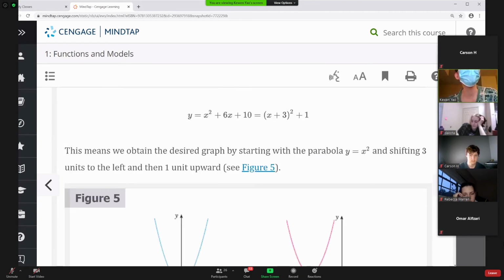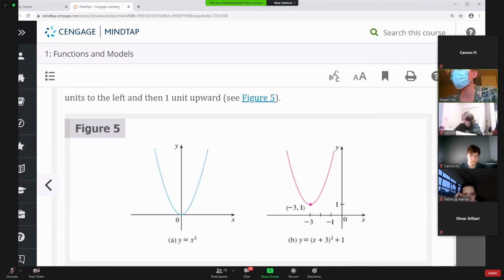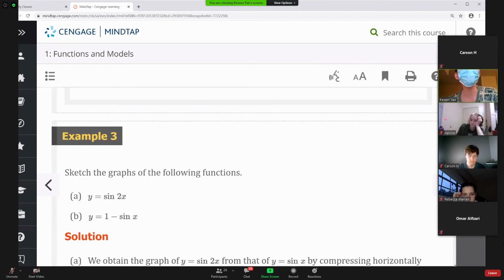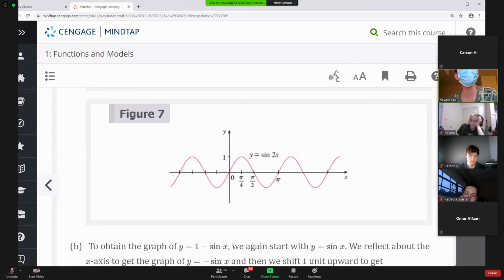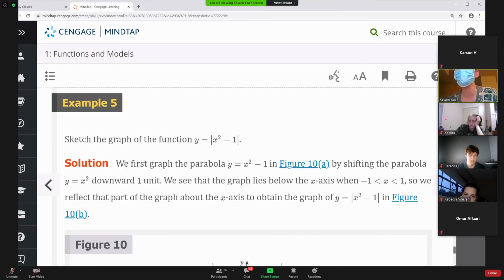Now you have to what? You have to complete the square, right? You want to sketch the so-called parabola, right? The parabola. This is very straightforward, right? So I don't want to spend a lot of time on this part, okay? This part. This is just shift.